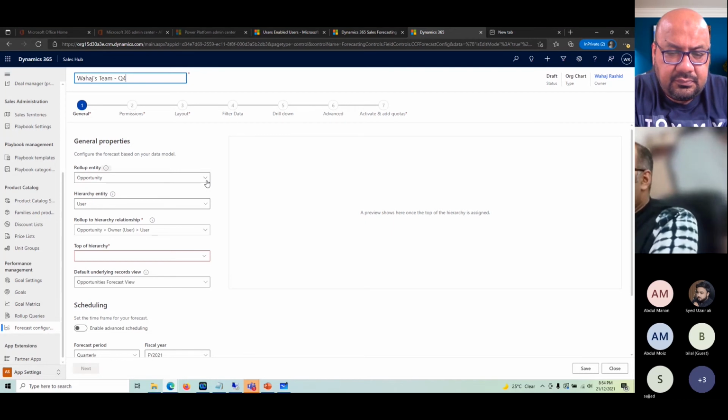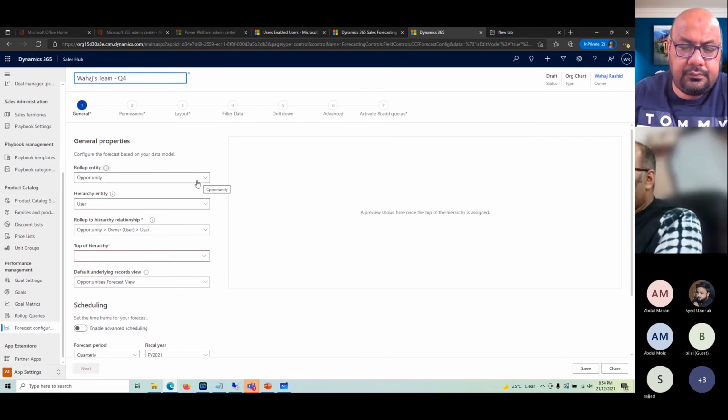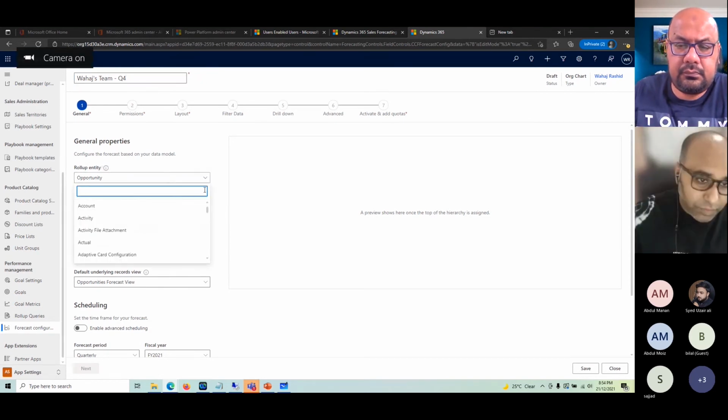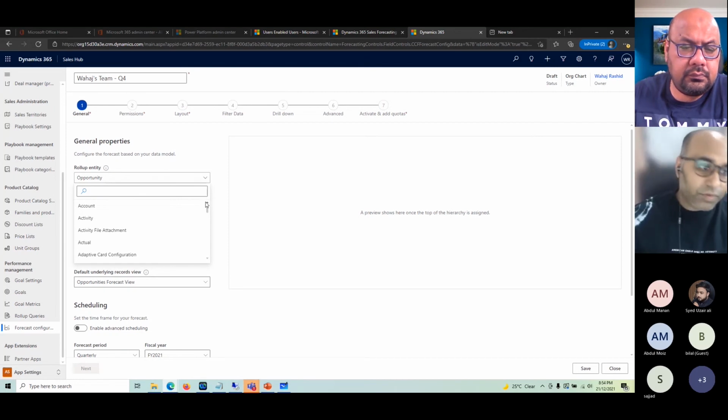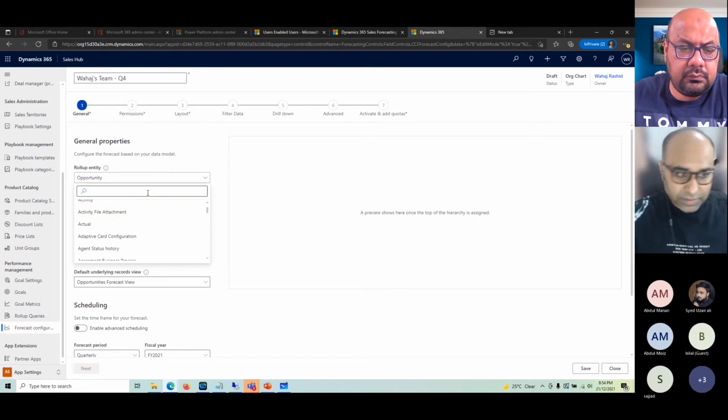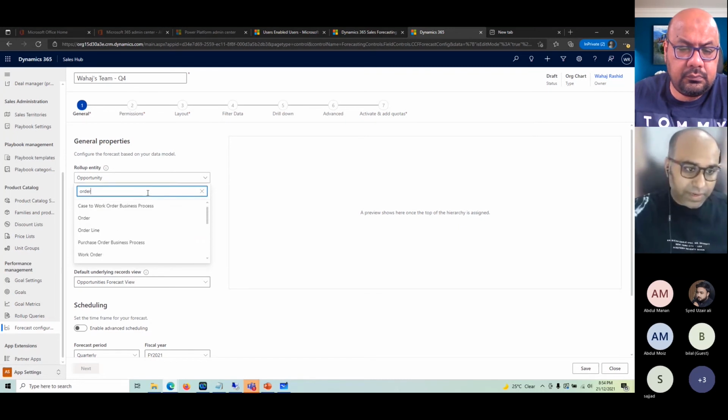Okay, what is the base entity which I'm going to use for the forecast? So in this particular example, I will choose the opportunity because I have the data in the opportunity, but you can of course go ahead and choose any of the entities available in the system. It could be sales orders, for example. If you are in a business where opportunities don't make sense, and you do all of your business through sales orders, maybe in that case, you can take it from the sales orders, right? So you can just type in order and you will get the order.